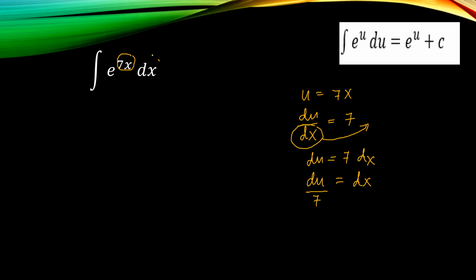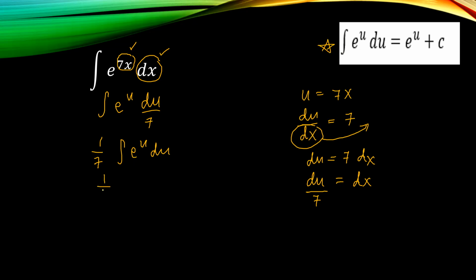So you notice dx is just du over 7 when this becomes e to the u. So this is e to the u times du over 7. Okay. So remember all the encircled expressions were replaced by something in terms of u. We notice here that 1 over 7 can be written outside the integral, so it becomes now the coefficient of our integral. So it's now more obvious that we can apply this formula. The formula for that is just e to the u, and then we just have to add the constant of integration c.